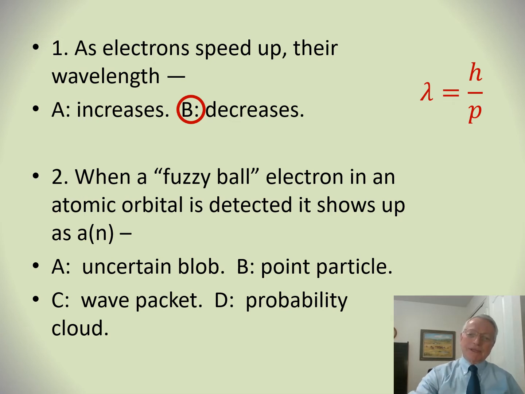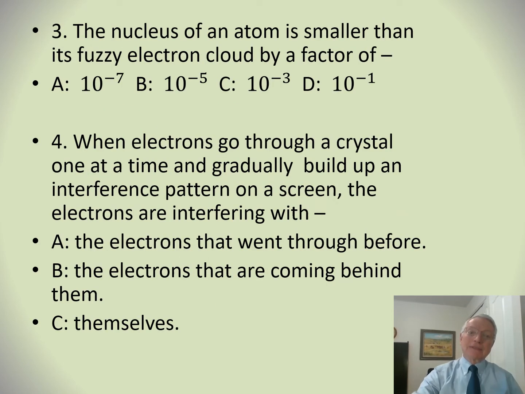And the answer turns out to be, it's always a point particle. The electrons themselves are not fuzzy. We're going to talk more today about what they actually are. Those fuzzy pictures just tell you what the probability of finding the electron is. It's not a representation of the electron itself.